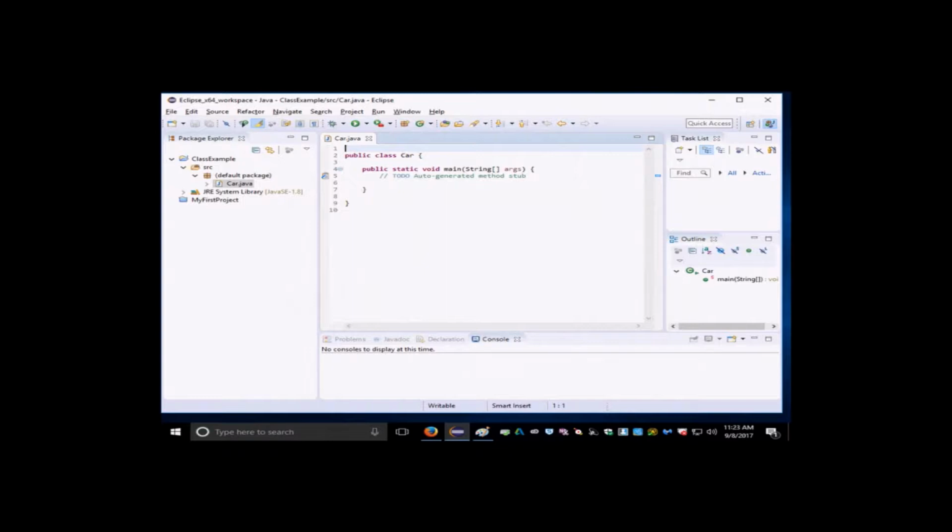So, we created some fields. I'm going to have a set of static fields and a set of instance fields, right?